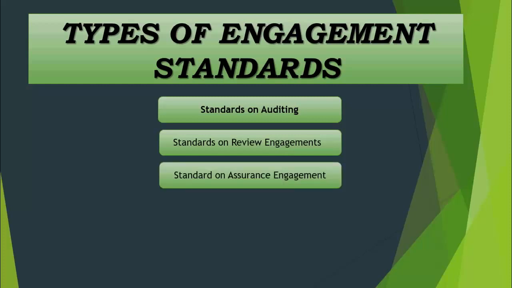Next you have is the standard on assurance engagement, SAE. Now what is assurance engagement? We have talked about it already, and we have taken an example for that. What is the example, if you remember? Yes, preparing project reports. Those are other assurance engagements, right? Where you give your assurance when your signature actually assures the other users that yeah, the assumptions are correct, but still your signature will nowhere assure the facts and the figures behind. Right? So if you have signed over there, people will understand that yeah, the market conditions have been checked, the SFM policies have been checked, the fundamentals behind accounting have been checked. These things are fresh and clear, but the facts and figures may differ.